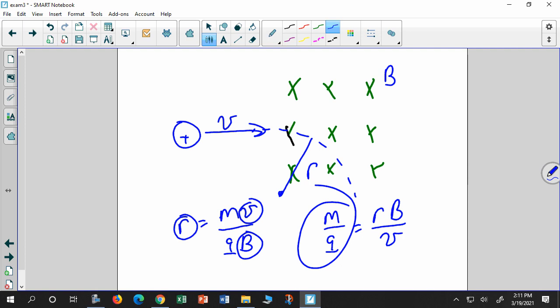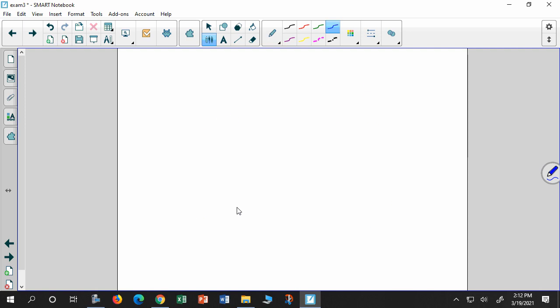Then the magnetic field of a long straight wire, I've already shown you that, and the magnetic field of a solenoid or a current loop. As I told you in class today, the magnetic force between 2 parallel conductors, we talked about that today, but that's not on the quiz. It'll probably be on the exam, but it's not on the quiz.